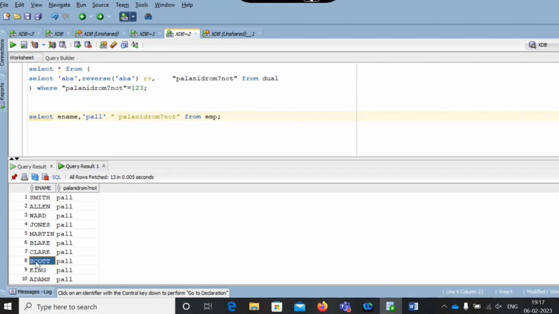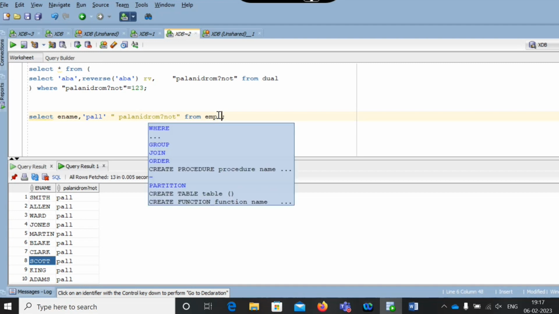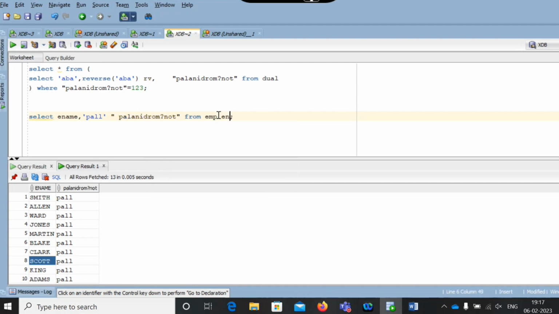Where ename equal to reverse, select statement, that also will work. It displays only palindrome values. No, you can tell me again. Where ename equal to reverse function, that will display only palindrome values. I don't think that.